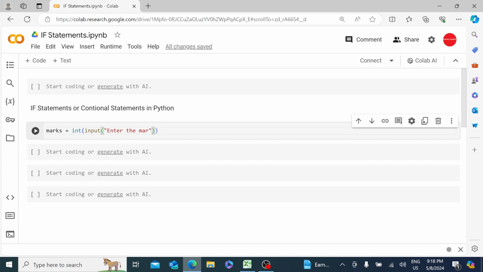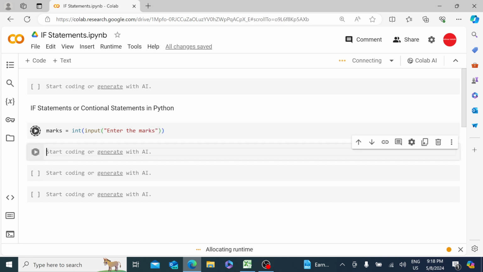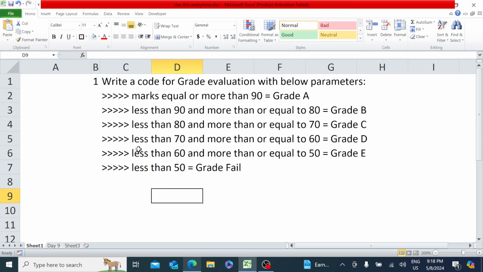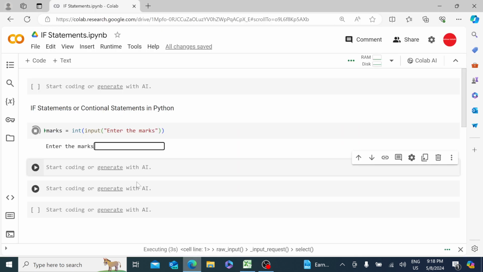Now over here I'm going to write multiple if statements so that we cover all these things which we have here. I think 1, 2, 3, 4, 5, 6 different parameters.